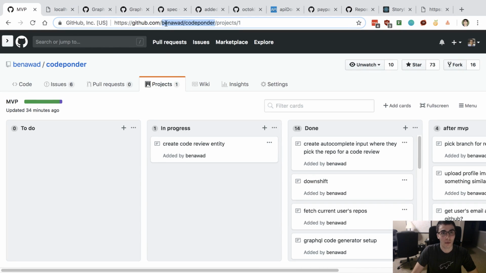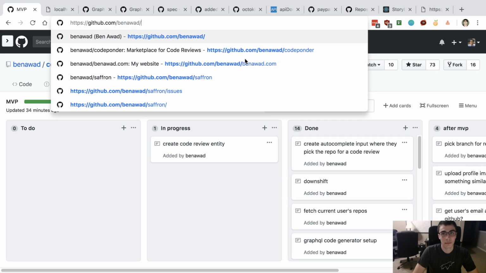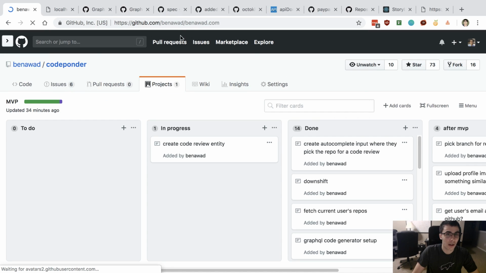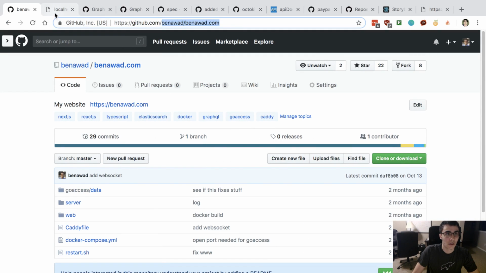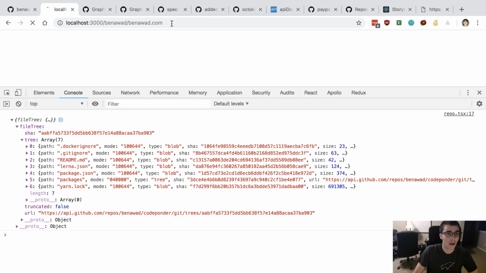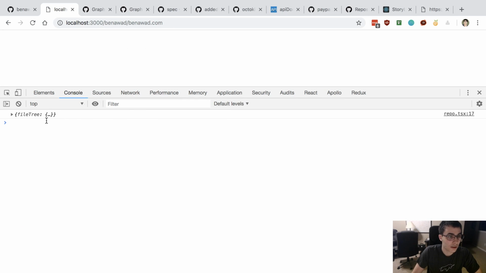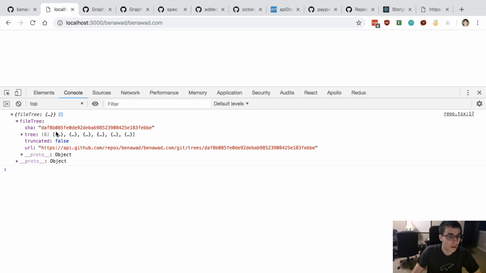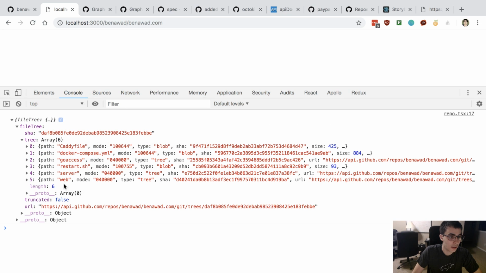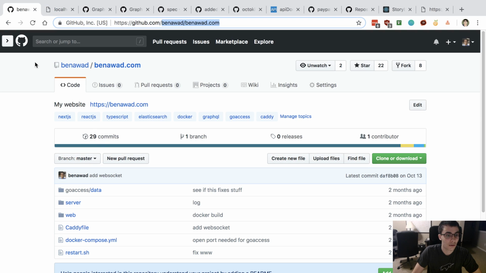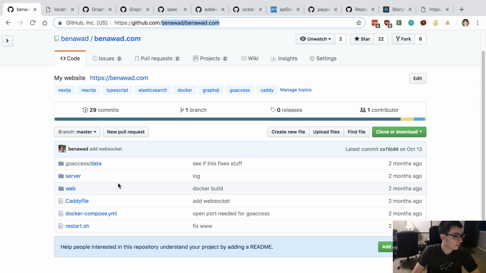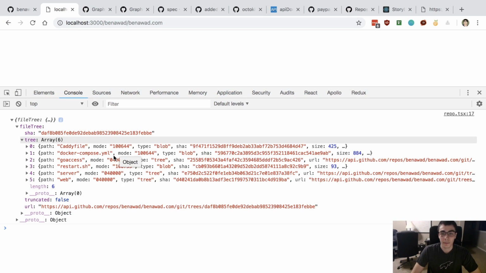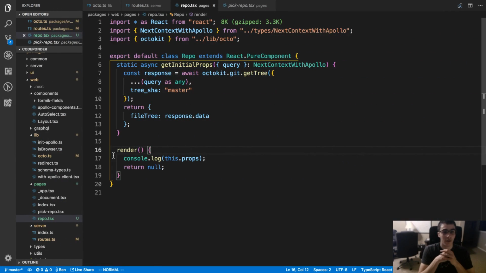So if I go to a different one, binawad.com, I should be able to do the same thing here and get the files that binawad.com uses. And we can see here, yep, those are the same files. So that's cool.